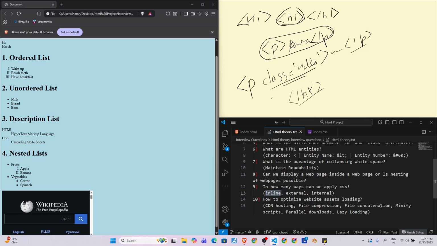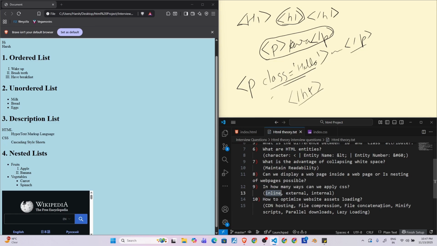Minifying scripts: we can reduce the code size by writing it optimally. If we write our code optimally, that would reduce the file size and also the script size. Fewer lines of code will load faster.